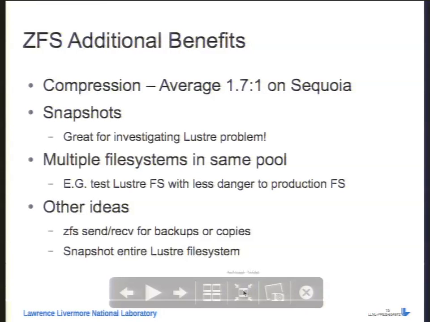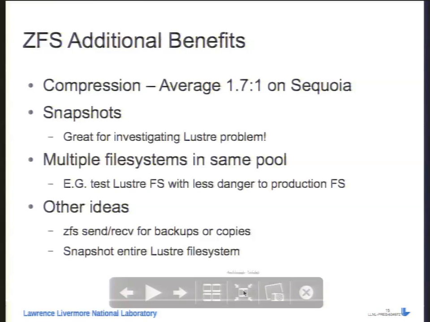We've also used the capability that with ZFS, you have pooled storage. So multiple file systems can be created within the same backend storage device. This has turned out to be great for Sequoia for testing because we set up the one file system that all of our users used, and then in our weekly one day of full system testing that they gave to us early in the development process of Sequoia, we could shut down that file system, bring up a new test file system on the same storage devices, and know that we're a little less likely to screw up the users' data because we're using different file systems.